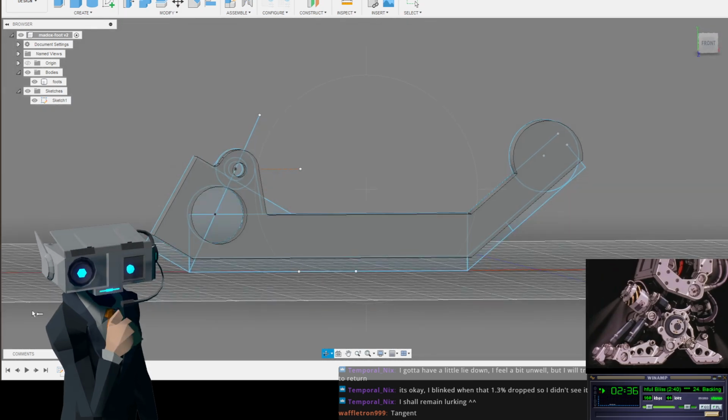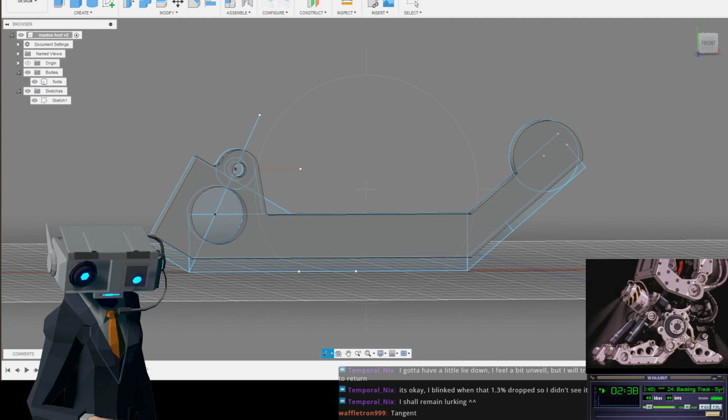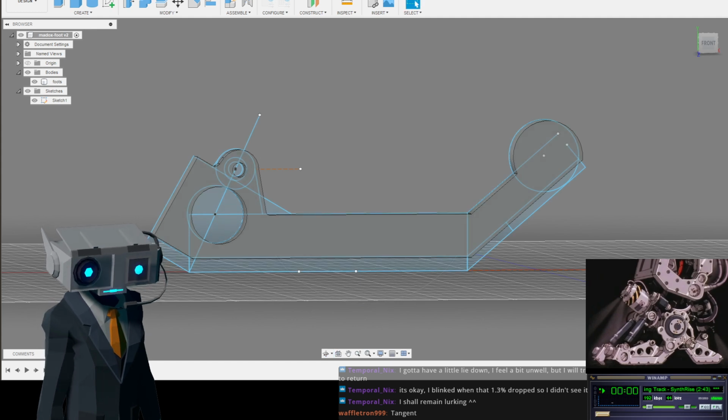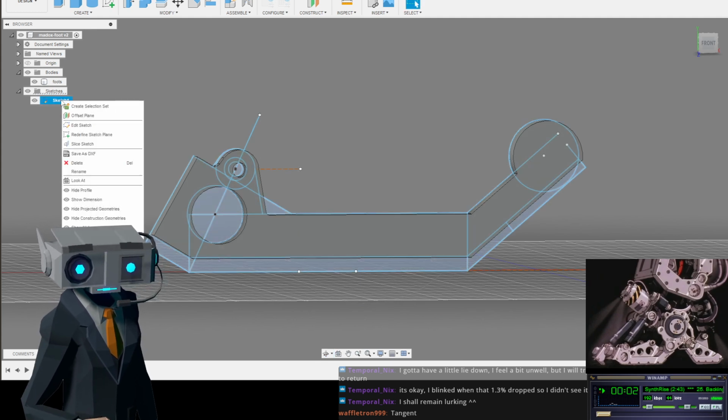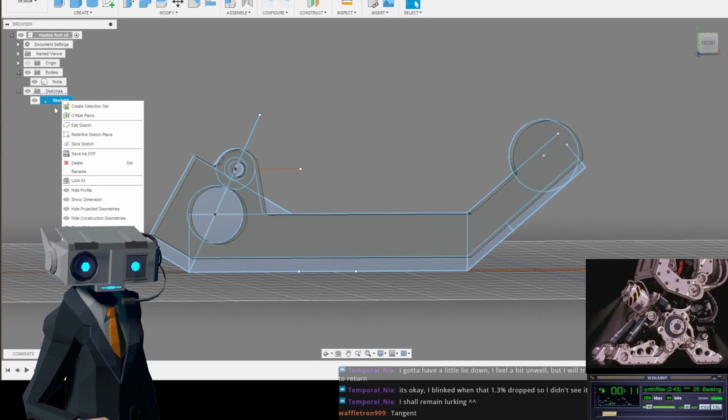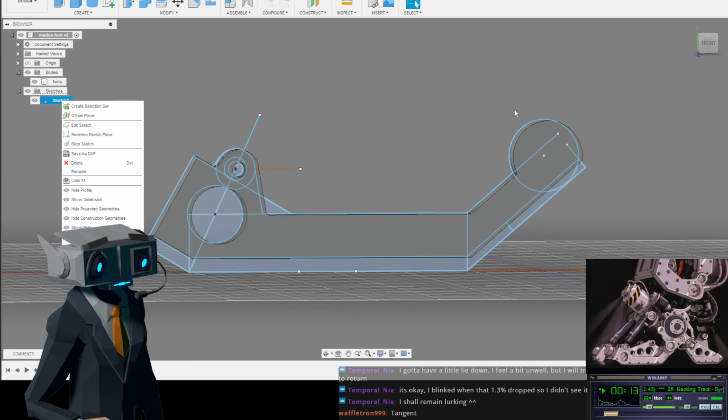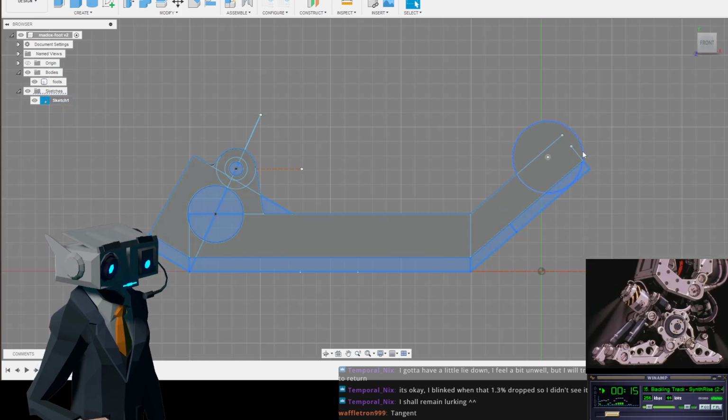You know what? I am just going to edit that first sketch too, I think. What I should do is I should duplicate the sketch. It doesn't look like it'll allow me to do that, funny enough. Really don't want to recreate the sketch. That's a bit of a pain.